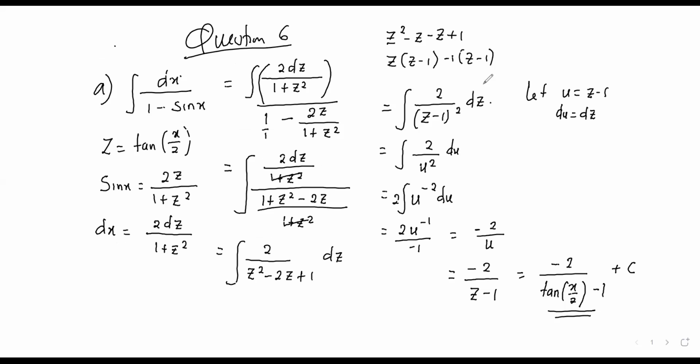So from this one, whenever you use this substitution, you have these more like identities for the z substitution, where z is equal to tan x over 2, and then sine x becomes 2z over 1 plus z squared. dx becomes 2dz over 1 plus z squared, and then cos x is equal to 1 minus z squared over 1 plus z squared. Like that.